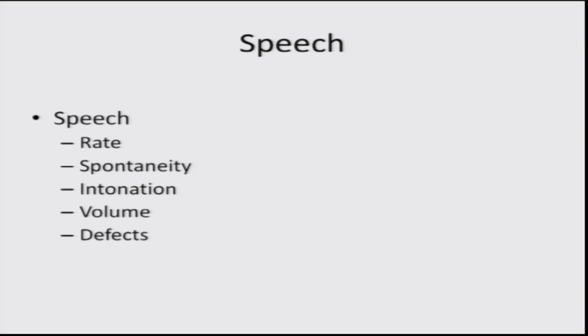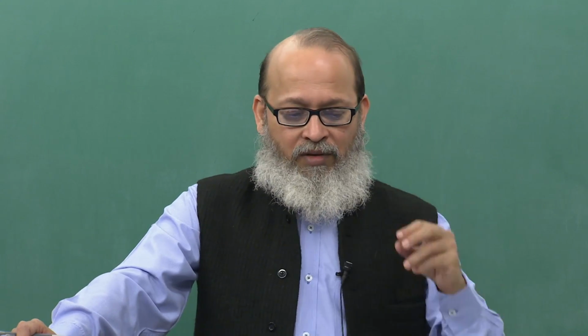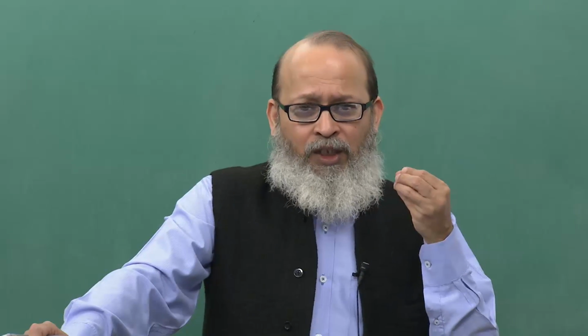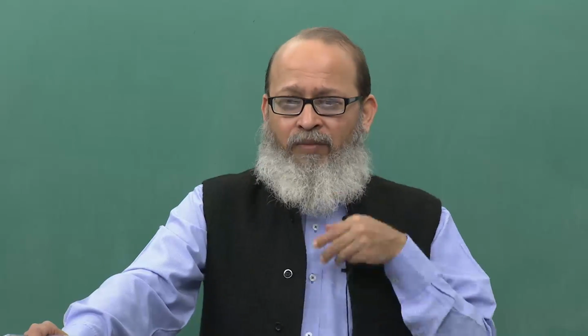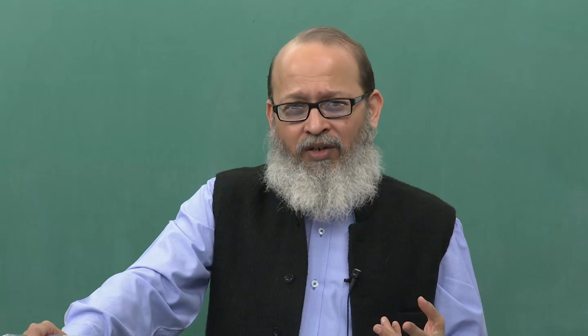You look at the rate, at what rate his words are coming out. Especially in mania, people are very voluble, the control is gone, and they will be uttering a whole barrage of words. Whereas in depression, even the normal output of words would have decreased. In the undifferentiated type of schizophrenia, where people do not have much verbal output, you look at spontaneity, whether you have to prod the person to talk, or the person would talk and is willing to share the information on his own.